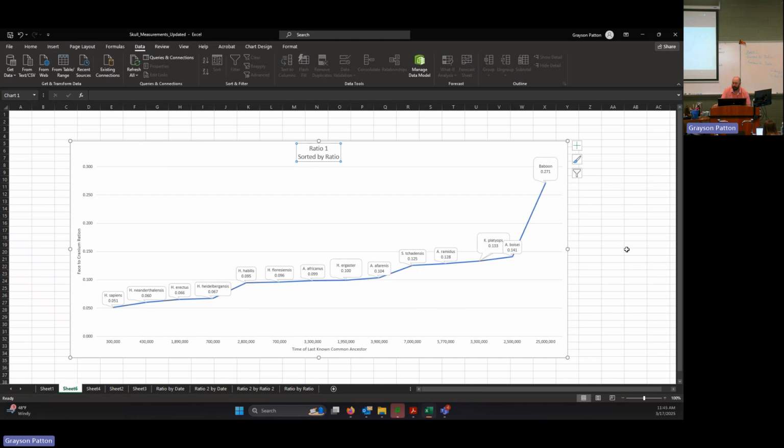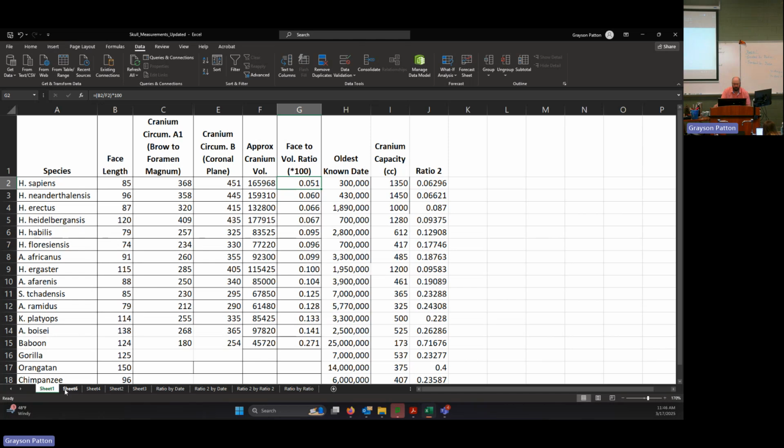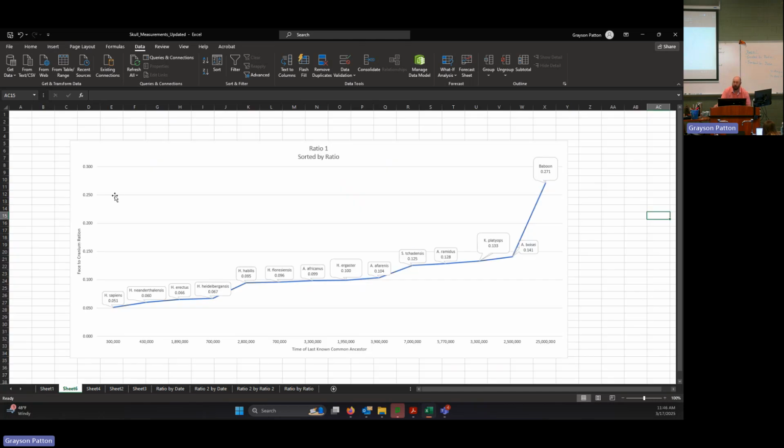Okay. The problem is when you do this, you're going to run into an issue, because when you go to make the second one here, let's say we want to make the oldest known date. That's going to make this one change. So here's how we fix that problem. Once we get this graph exactly like we want it, we want nothing to change about it. We don't want any spacing changes. We don't want anything to change. And it is now ready to go into the paper.